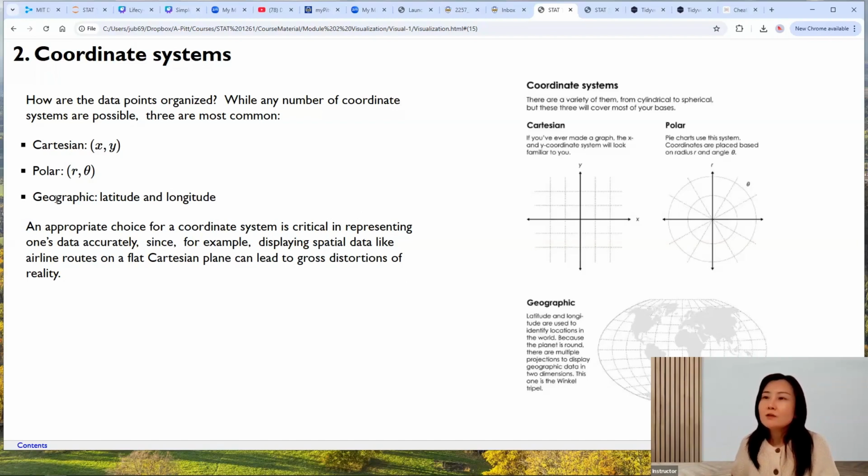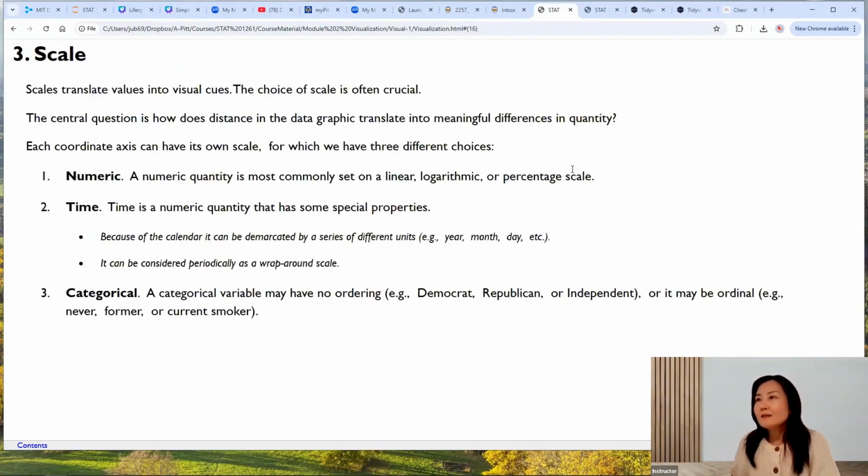So a geographic coordinate system will try to minimize or compensate for this distortion so that it will reflect the true look of the surface of the Earth. That's why whenever you draw a map, try to use a geographic system instead of a flat Cartesian system.